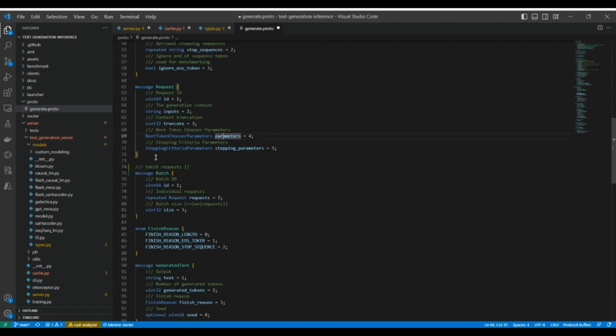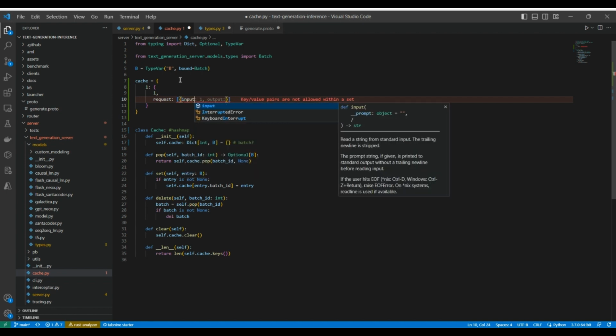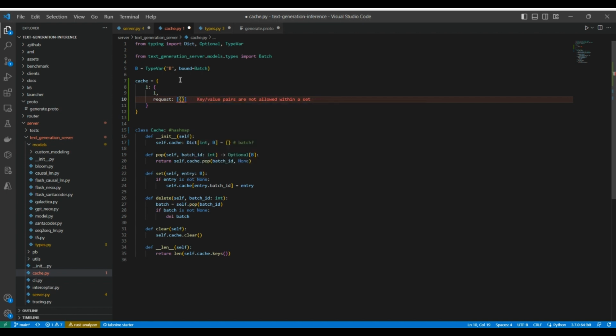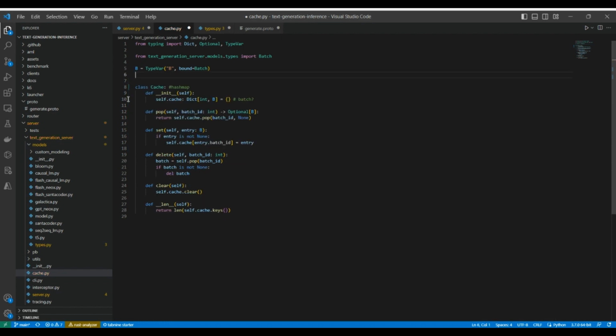Yes, it is. So it's going to have a number of requests, and each request is going to have these inputs. So here we're going to have those inputs, the prompts and stuff like that. Then we're going to have the last parameter of the batch, I think is the size, which is going to tell us the size of the batch. So this is what I can conclude from this cache, right? So now we have a good understanding of a cache. Definitely, we have a good understanding of a cache.